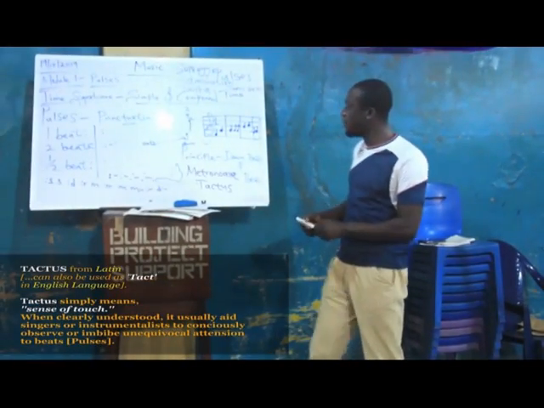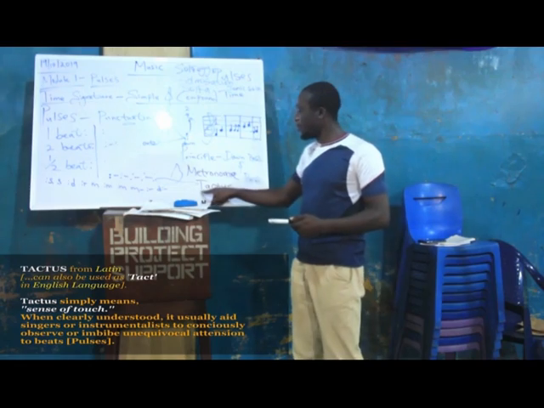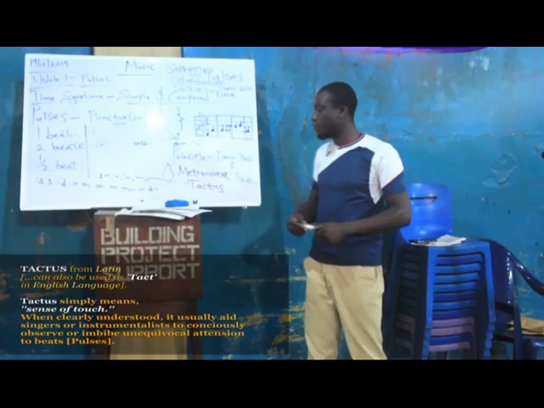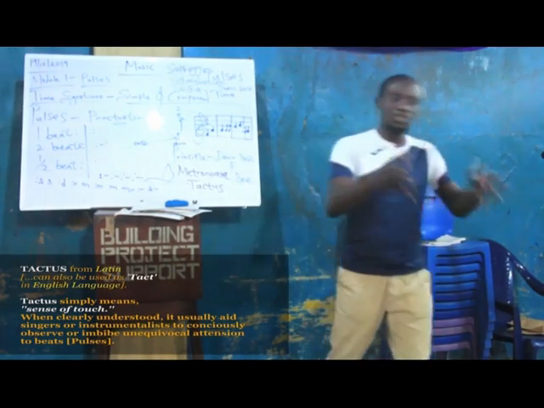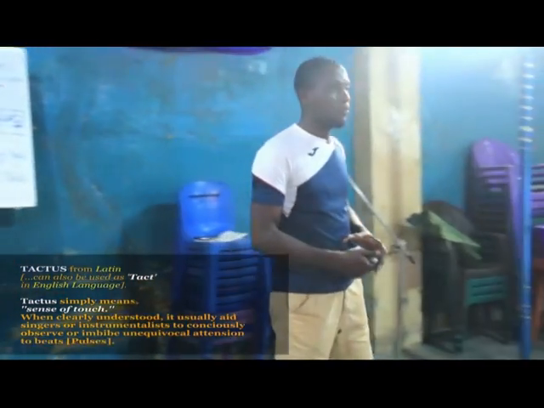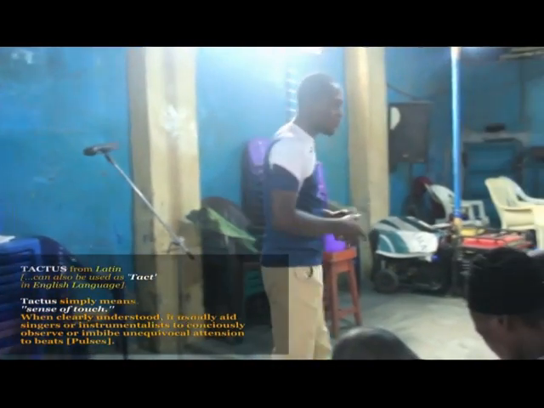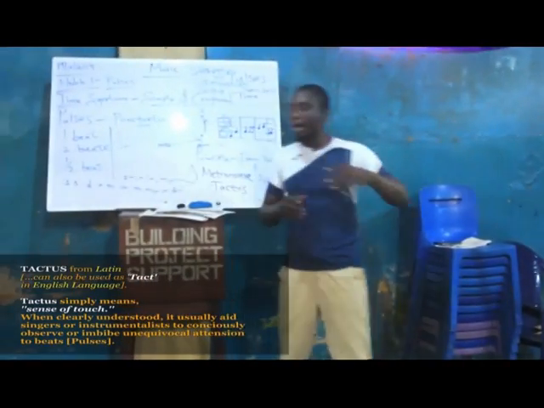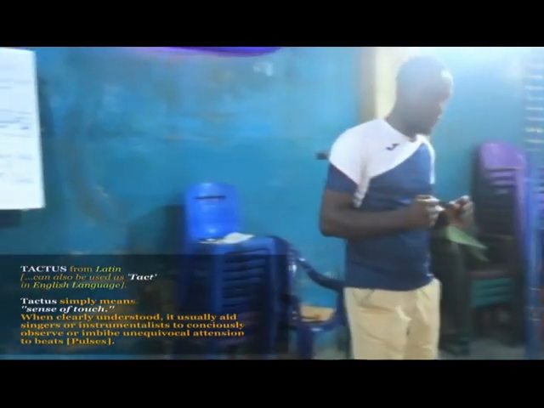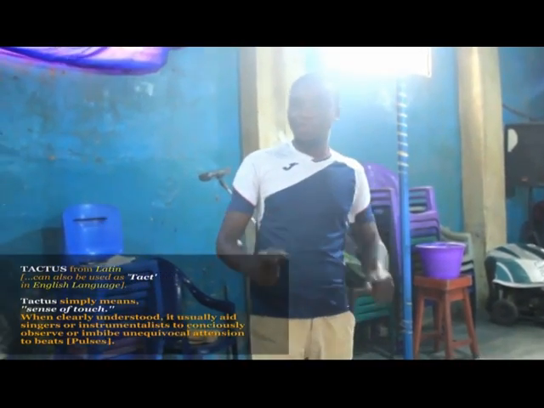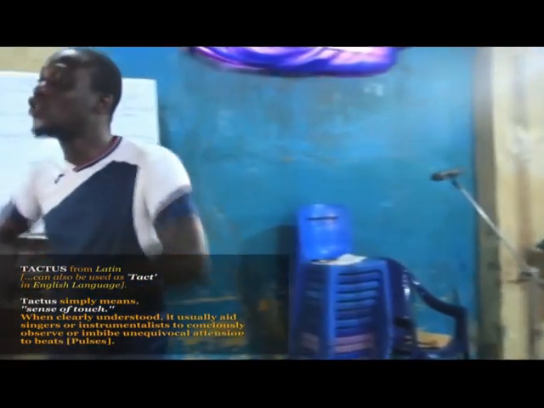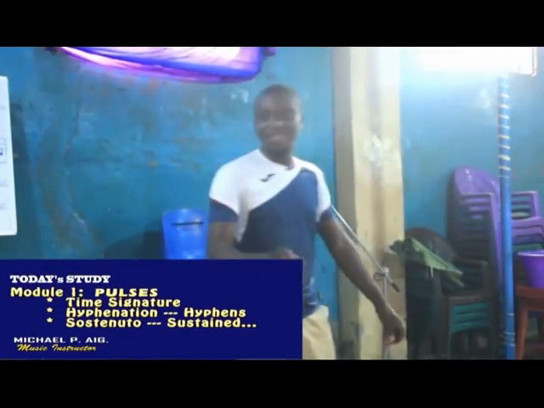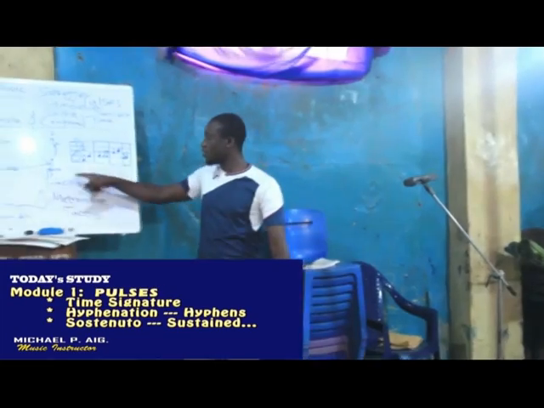Now, in English, it is defined as the sense of touch. Everyone say sense of touch. Yes, or you can say perception. Because why we sing like what our mistress just asked. But sometimes some of us sing half beat and we just rush it. We just believe because it is half, it is quick. No. You understand? This is what should guide you.